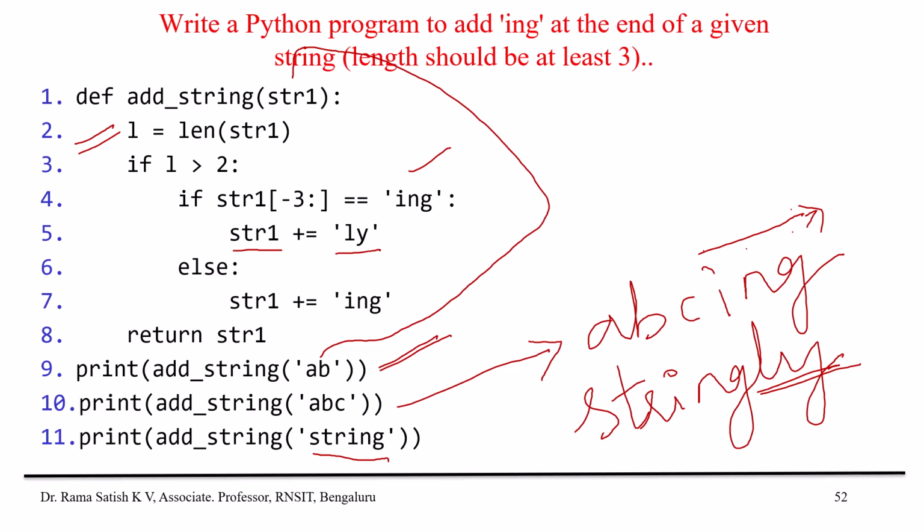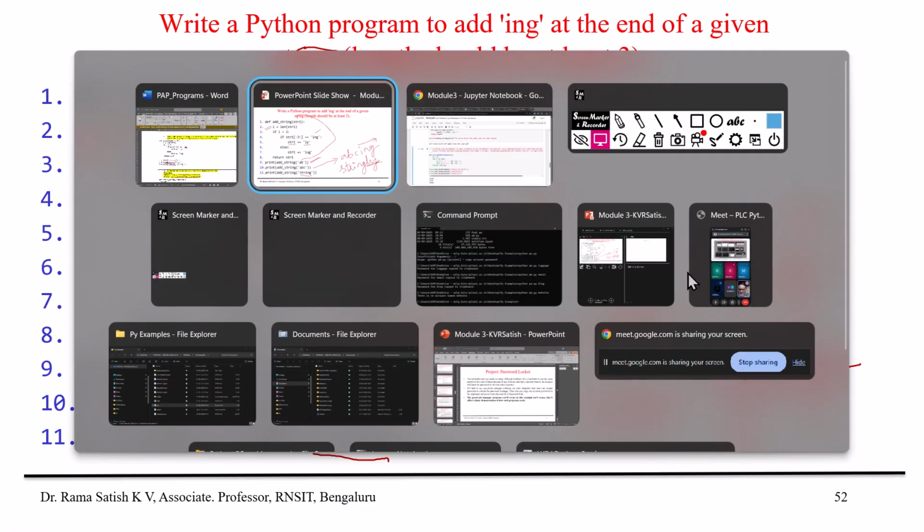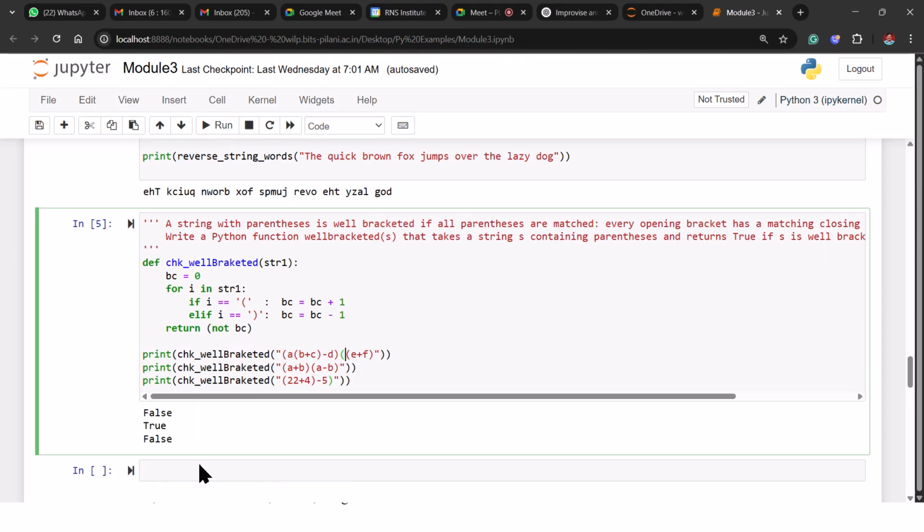So this is what you call the stringly function. We'll see this function, we'll execute this program, and I'll end my class after this program execution. I'll be sharing one very important document with you, which has a lot of programs, like these exercise programs. I have created a lot of exercise programs, and I'll give that to you.